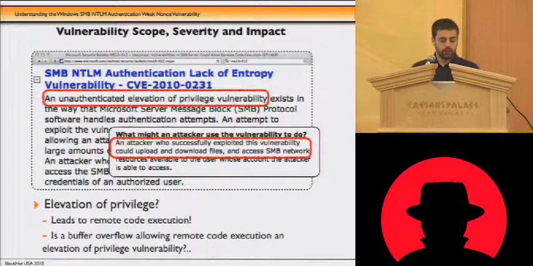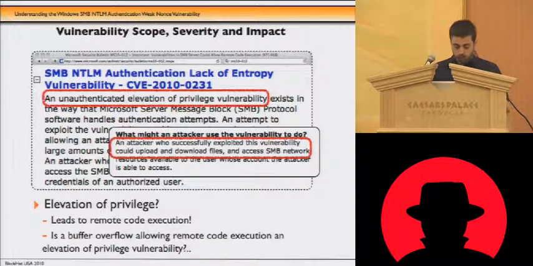And for that, the user that you are attacking when doing SMB relay needs to have the same privileges. So if that vulnerability is considered a remote code execution vulnerability, this should be considered one as well. That's why we don't agree. And we're going to show you that we can execute code.